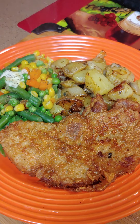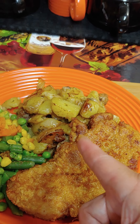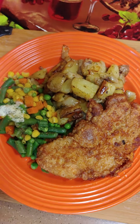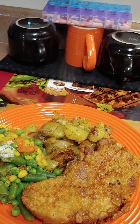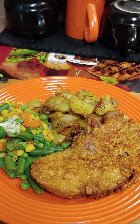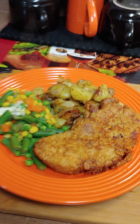Again, sirloin pork chops, mixed vegetables, smothered with fried potatoes and onions. Mmm, good. Please like and share. Love y'all, have a blessed day. Oh yeah, I must tell you the reason why I haven't been doing cooking shows — I was in Facebook jail. So now I'm out of jail, I'm back to cooking again. Talk to you later.